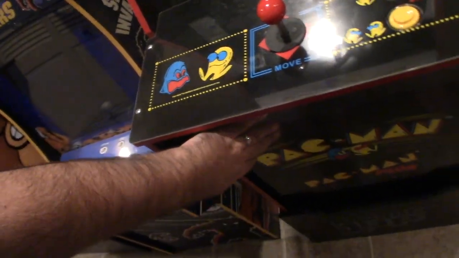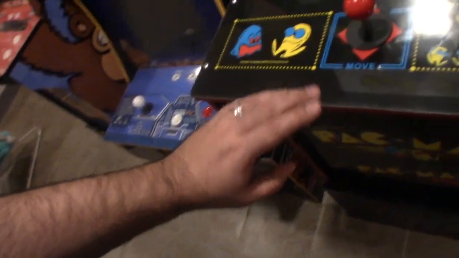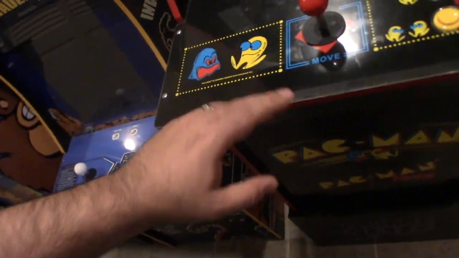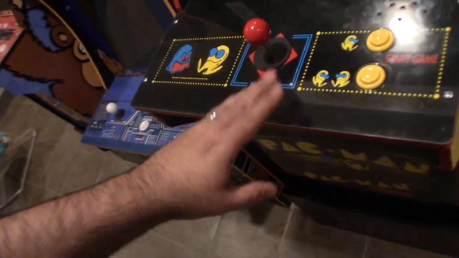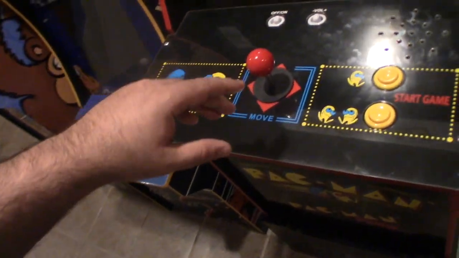I would recommend getting a coin door on here. I'm eventually going to get one for all these. All you need is a one coin door. Once I get that, I will show the tutorial on those as well. It just makes things a lot easier on some of the games, because some of them have dip switches, like Dig Dug, which is so annoying. But without further ado, like I said, we're going to start things up.